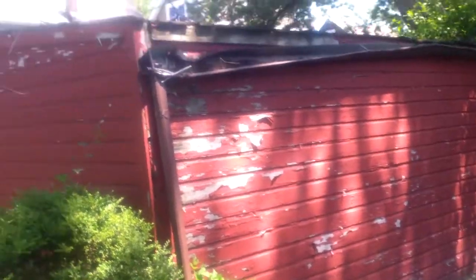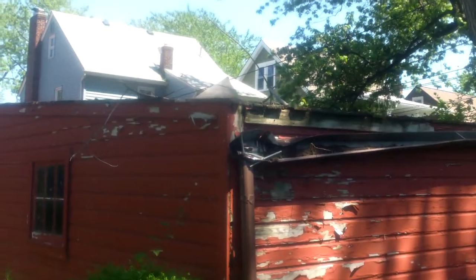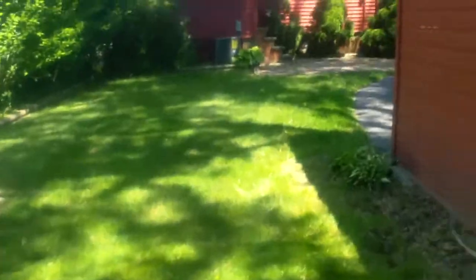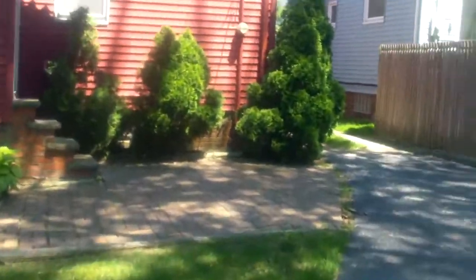We need to paint this garage all the way around. You can see the roof is starting to peel off, and the wood just above the gutters — the broken gutters — is starting to rot out. We'll need to replace all that wood, paint the garage, replace the gutters, put in a new garage pad, and part of the footer needs to be replaced where it's cracking.